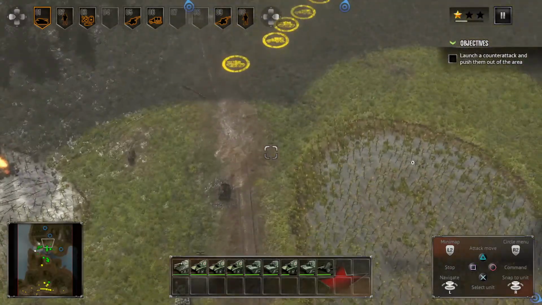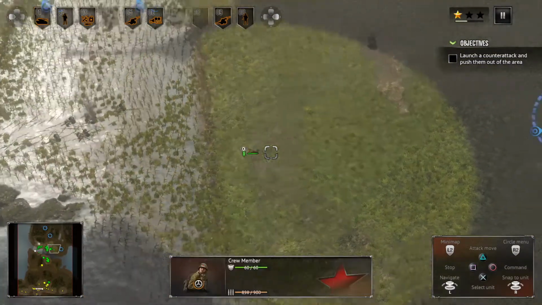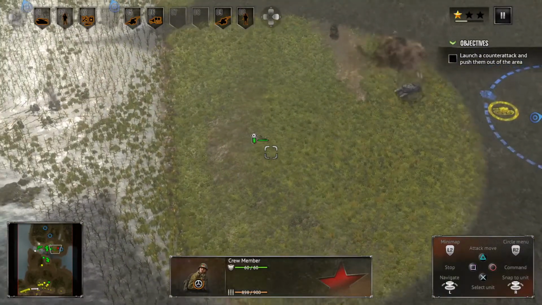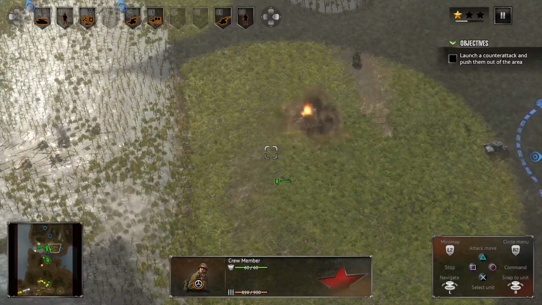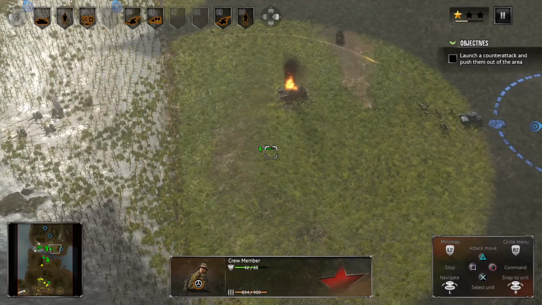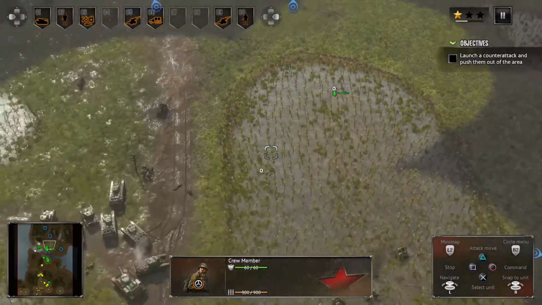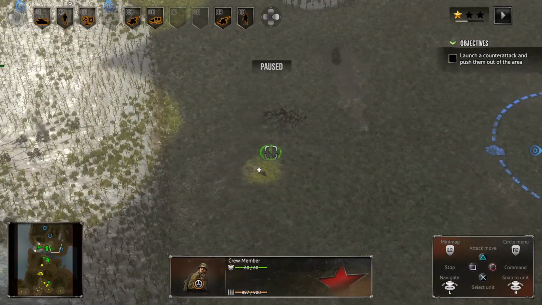I'm stopping there. Okay, be careful here. We're drawing fire at this tank here. We should close it out. You gotta be careful with those scouts. Alright, the scout is going to take the place of the other one.